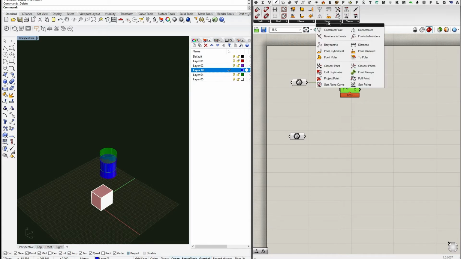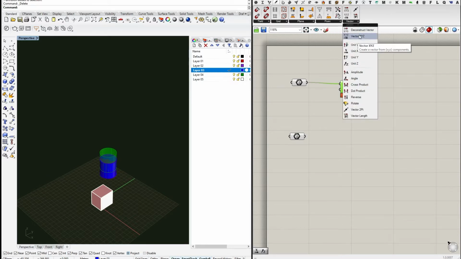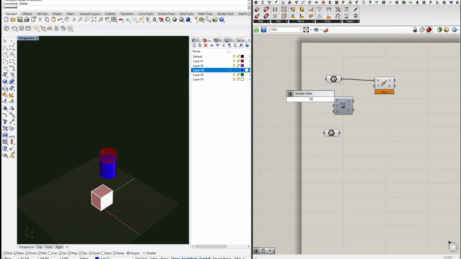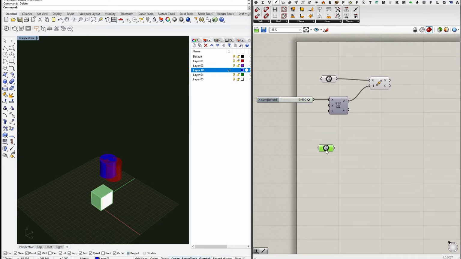We can either define a vector through defining a XYZ vector, so we can simply create a vector with certain properties that moves the object around. That's of course one way to go.